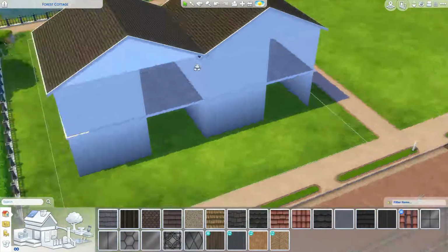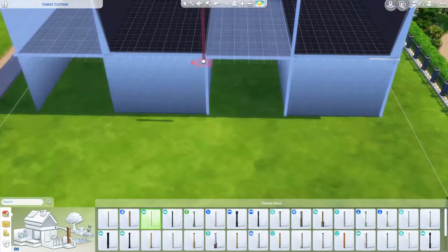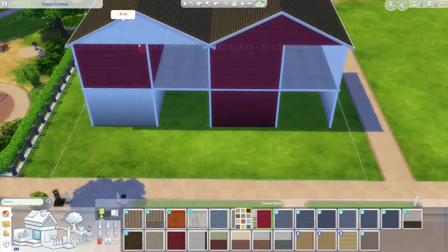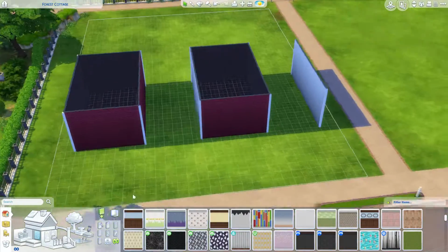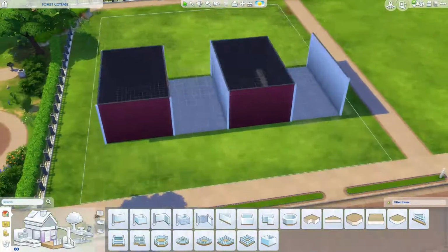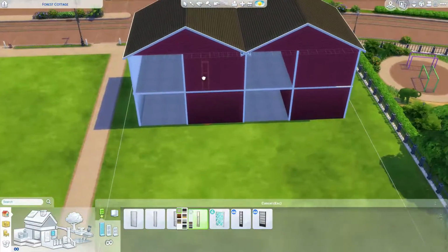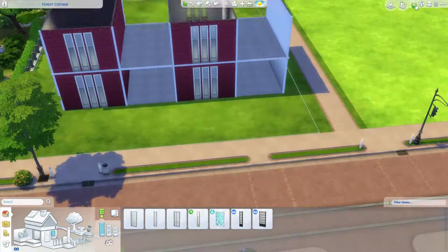So, today is the 2nd of November and I am building 4 different houses on one lot. So, it's like 2 buildings next to each other, they are connected, and then on the lower bottom there are 2 places you can live, and on the top there are 2 places you can live. So they're all single bedroom houses, it's like a little bit of a small apartment thing like that.